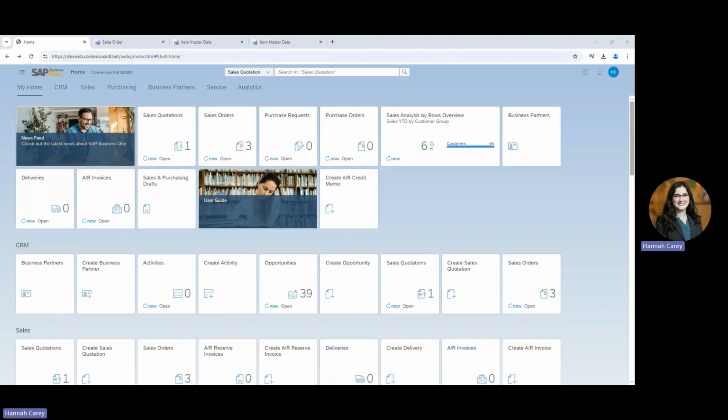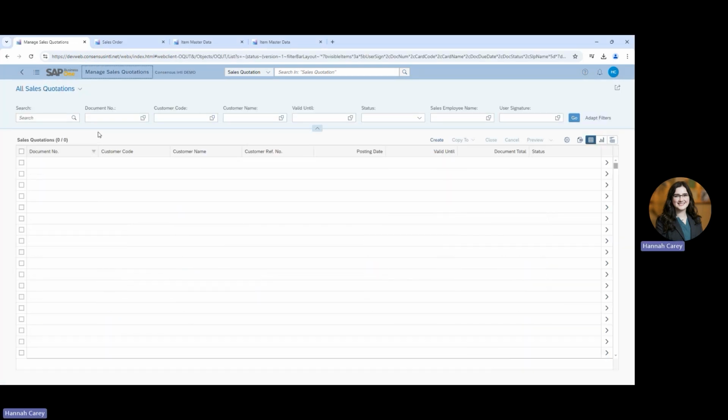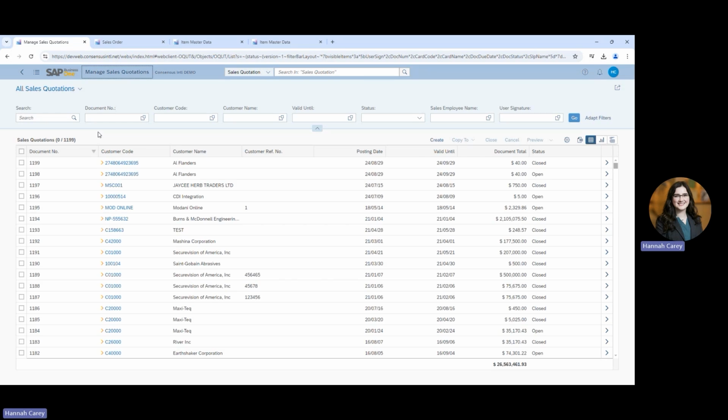After the sales quotation has been added and given to the customer, we await their feedback to confirm if they want to place an order. The customer then emails us confirming this, and they wish to purchase an additional printer. Let's navigate to the sales tiles, sales quotations. From here, it provides a list of all sales quotations that were added in the system.